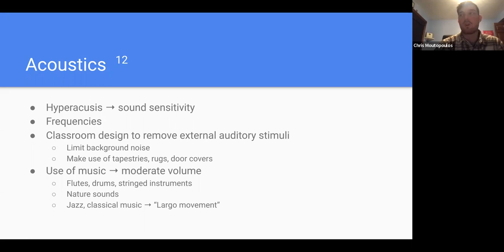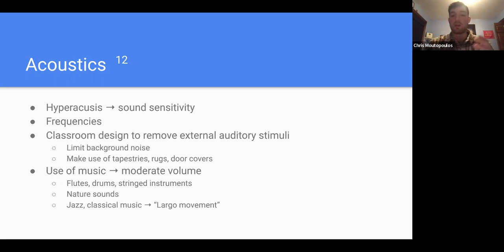You always hear that a dog can hear more than a human. So a dog can hear a frequency that we can't. But this is the same thing with children. There are certain things that they can hear that we cannot. For instance, right now, I'm playing a sound that anyone over 30 should not be able to hear, but I can hear it, and a lot of our children can hear it. So this is something that we really need to pay attention to, because there are things that we physically cannot hear that they can hear.